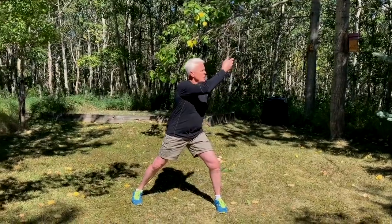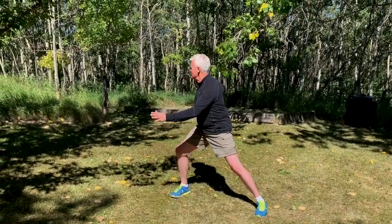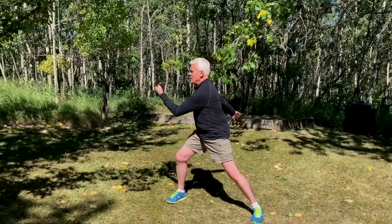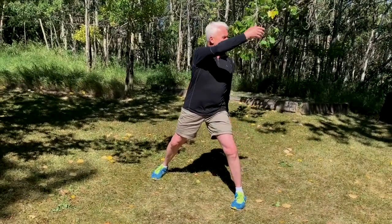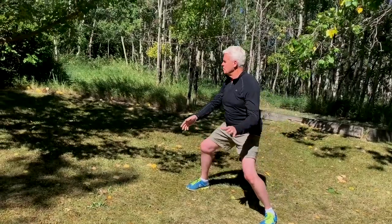So again, we're going to coordinate the length of our breath with the motion. So let's say I'm breathing out right now. I would breathe out for the entire length as I move to the right here. And then I would breathe in, taking it across. Perfect. And across. Good. Take it across.